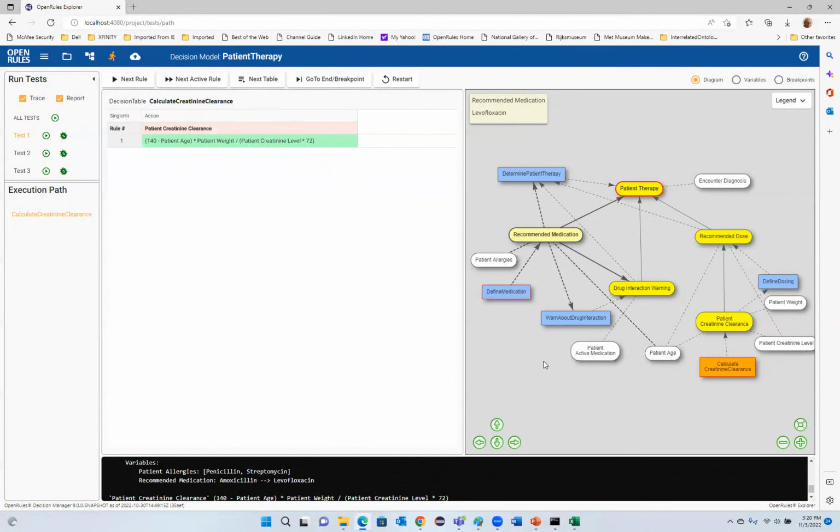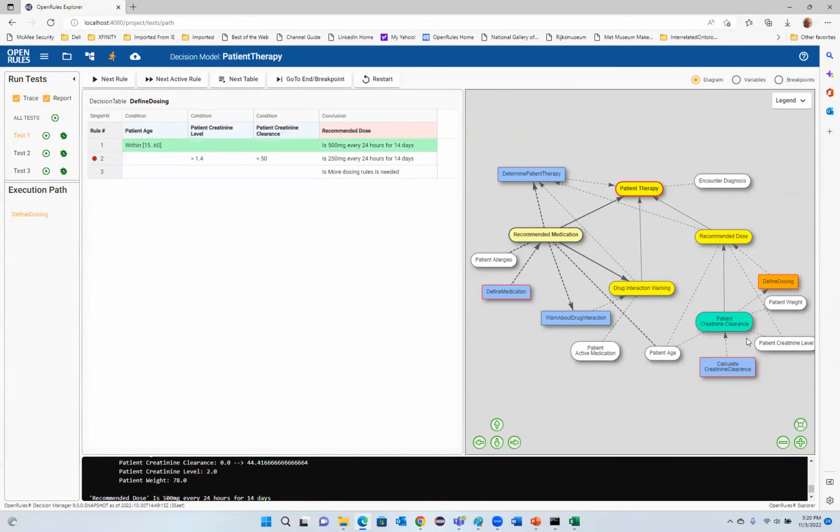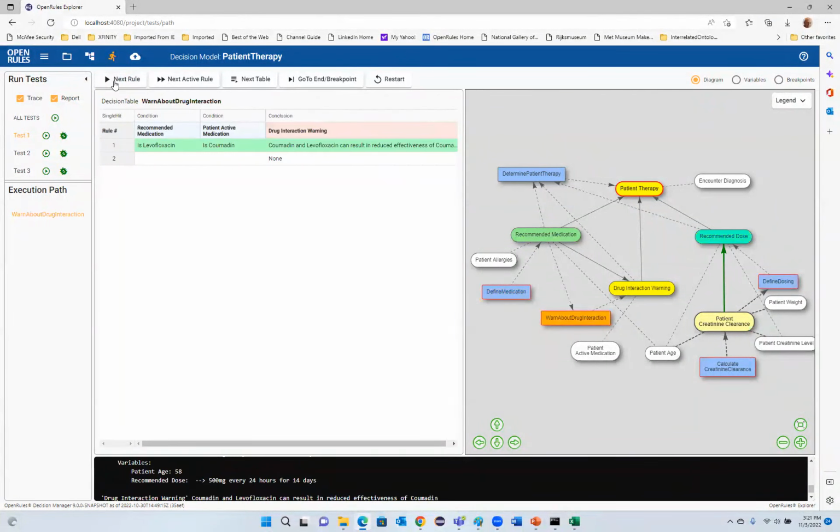And now OpenRules has already completed this table, and now it's going to execute calculate creatinine clearance. And please note that it automatically found what to execute, because before executing recommended dosing, it should calculate creatinine clearance. And this is a formula familiar to you, right? We already considered this formula. When I calculate this, we will see that creatinine clearance is calculated, whereas creatinine clearance here highlights the last calculated goal. This is our just calculated creatinine clearance, and we can continue to use this.